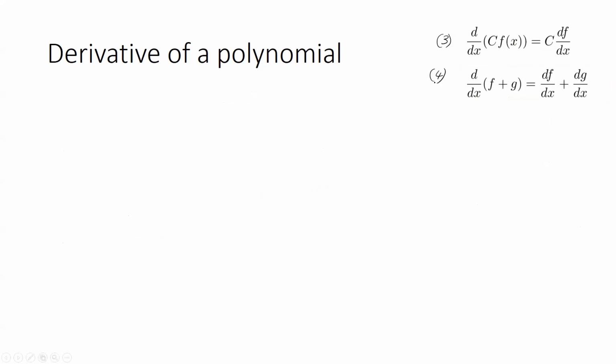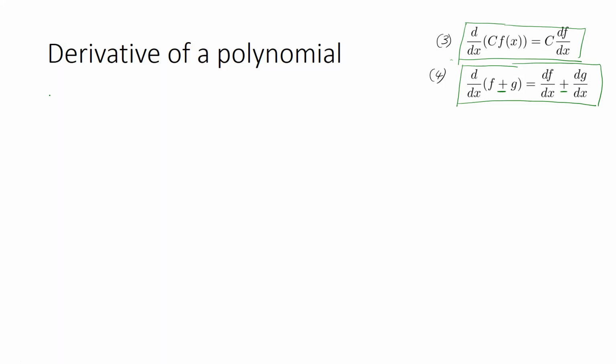deduce. I'm not going to go through all of the details, but basically the next rule says, if we have a function that's multiplied by a constant, then we can take that constant out of the derivative, and the derivative is just c times the derivative of the original function. And then likewise, if we have the derivative of a sum of functions, f plus g, then that's the same thing as taking the sum of the derivatives, so df/dx plus dg/dx. And the same thing is true for the difference, f minus g. If you take the derivative, that's derivative of f minus derivative of g.